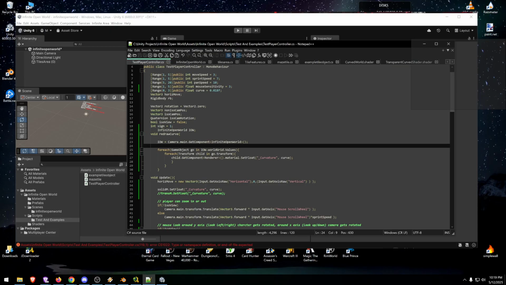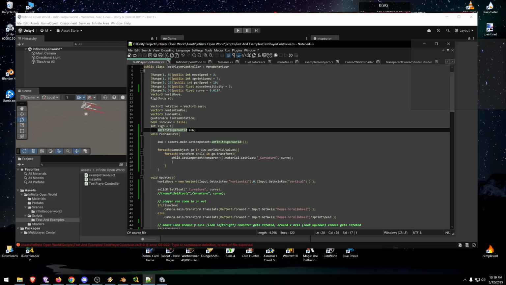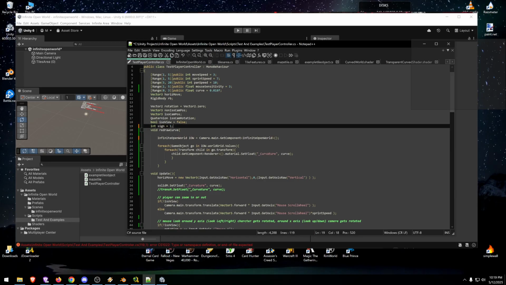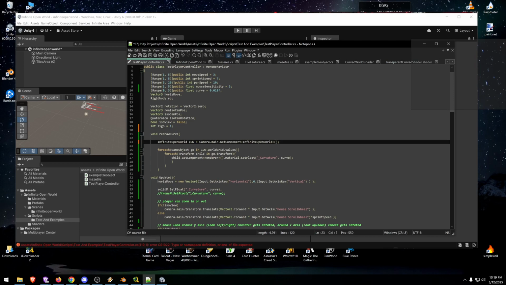Let's get rid of the error for a moment. I wanted to compile, but the for each cannot be used.